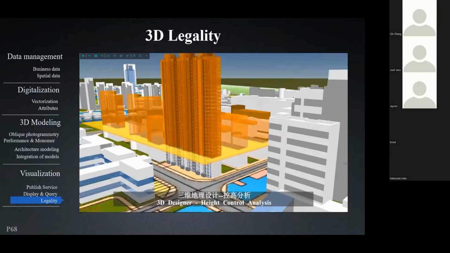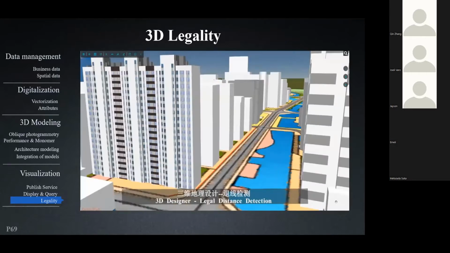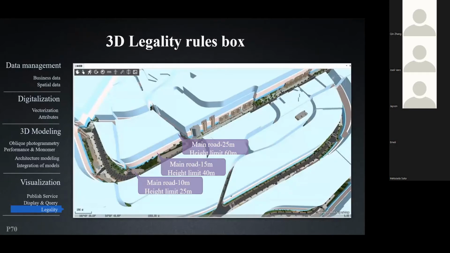This is very useful in the design stage. So you can know which buildings meet your design requirements, as well as legal distance detection. I think Jason had already talked about this. And also this is to build the 3D legality rules box to control the design.